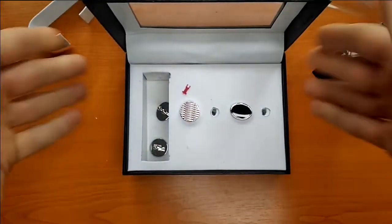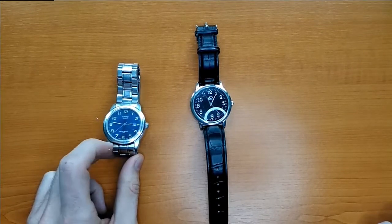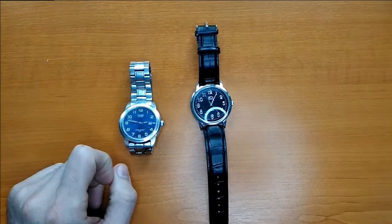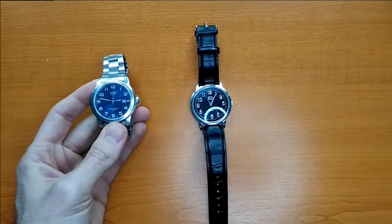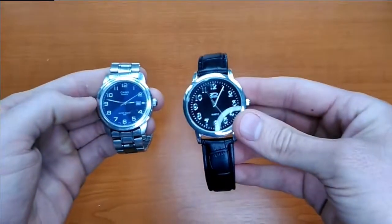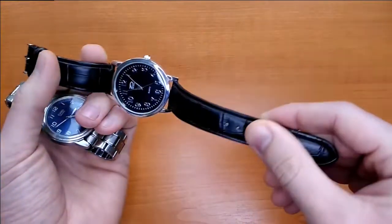That's pretty much all you get in the box. I said I can compare this watch with this one — my daily watch, which is a Casio. This is also a quartz movement with battery, water resistant to 50 meters, and I've been using it for about 10 years. I've changed the battery a couple of times and I'm really happy with it. You can buy a Casio like this for about 50 to 100 euros at most. Comparing the two, the Casio has a really nice weight to it while the Time Design feels very light and cheap. The metal strap on the Casio is very sturdy and you can use it forever, while the Time Design strap is probably not leather — probably some imitation or ecological leather — and I don't know how long it will last.